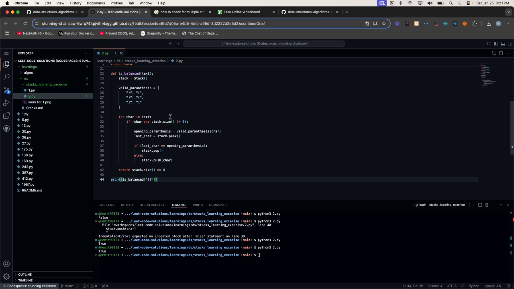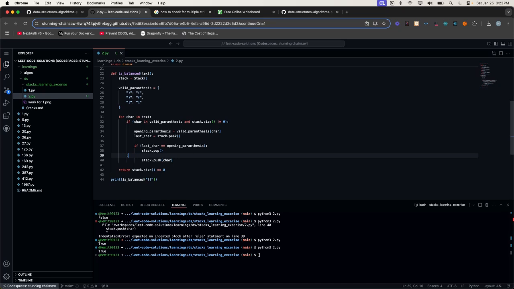So here I need to basically say if character in valid parentheses here, and stack size 0, but the push needs to be modified. So I'm gonna say here elif.